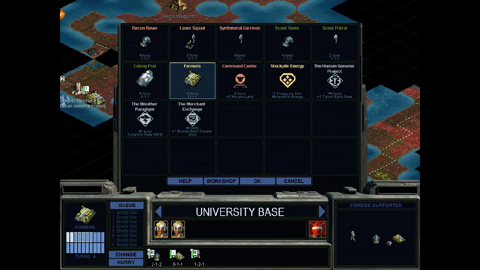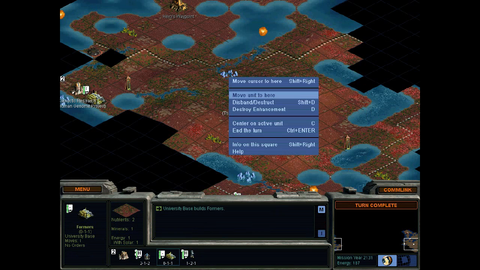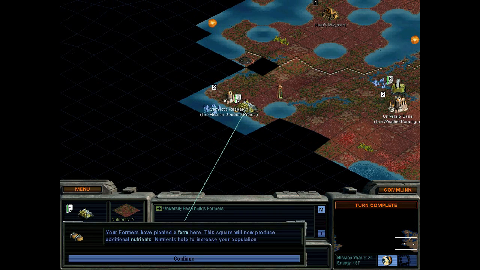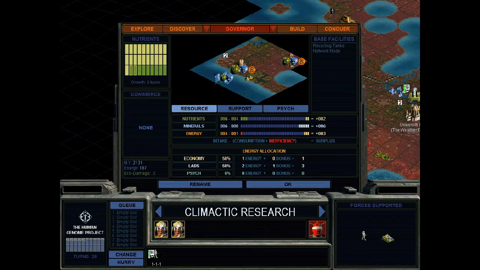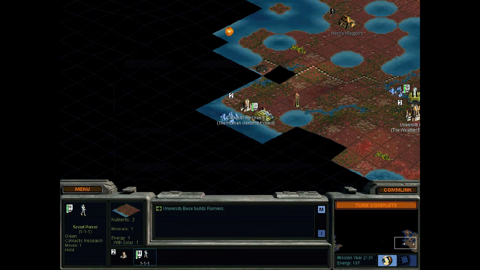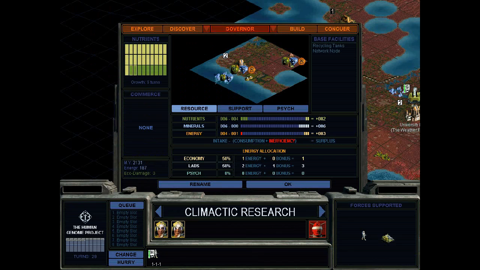And now, yeah. Project initiated. That's right, you make that, and you planted a farm here. Turret complete. Ooh, that is a big difference.